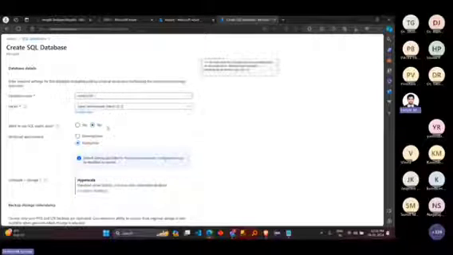Okay, so don't choose it. Yes, for now. That is for high demanding configuration. Where you have a huge demand environment, we will be going with that elastic pool. So any of this option.